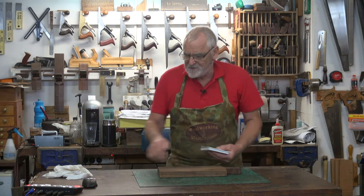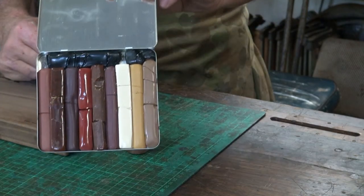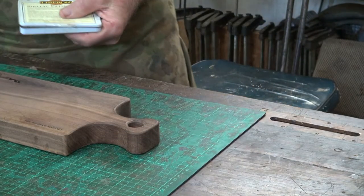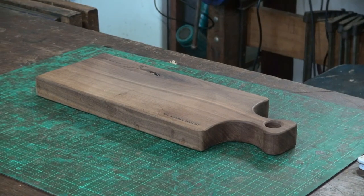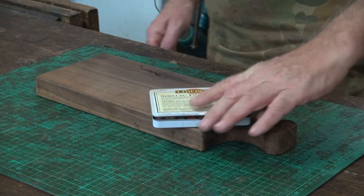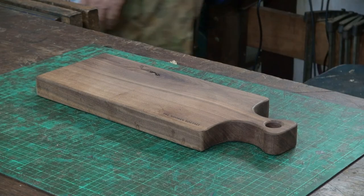So you can get these, which are shellac filler sticks, and they come in a range of colours, which is great. But because I've got this dark timber, I'm just using a dark colour. And if you don't want to spend the money buying a box of those, you use one or two colours anyway. What I thought of was, if you can get hold of some button lac.